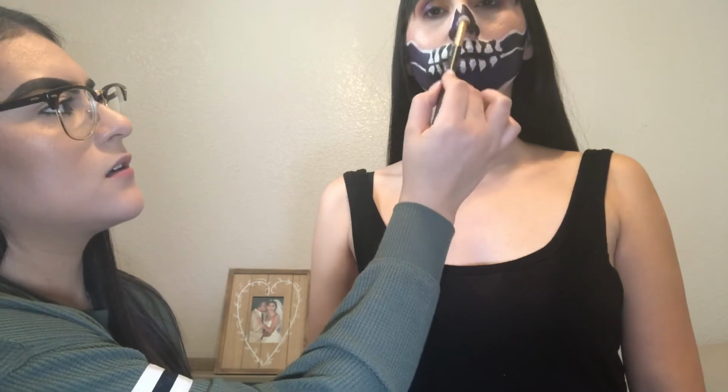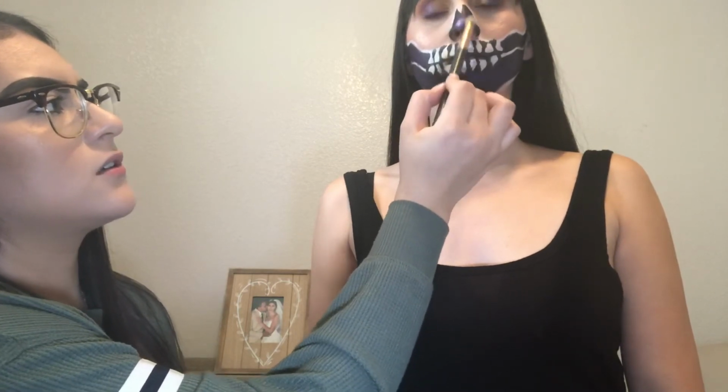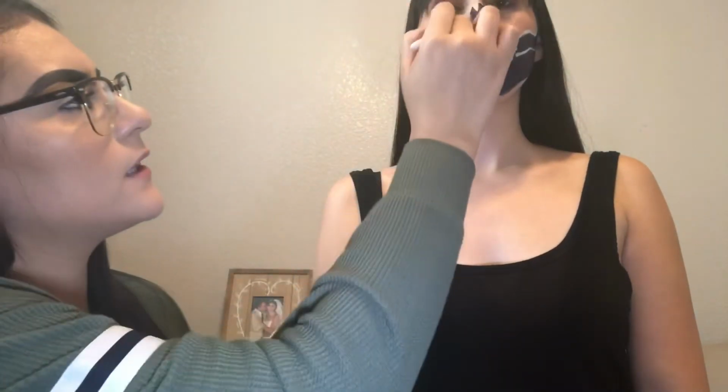Okay, and then for the last step, I'm gonna take this Naked Cosmetics highlighting palette. And then I'm gonna take the purple in the palette. You can't really see it, but it's gonna be this one right here. And I'm just gonna put that on the highest points. So her nose. And then I'm just going to grab that purple again and kind of just blend that in together.